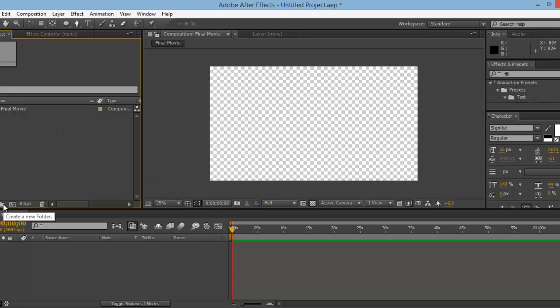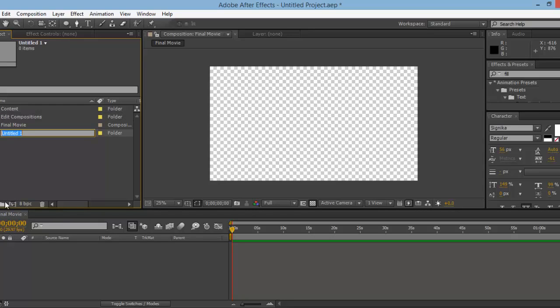So first of all, I want to create a new folder by clicking on this folder icon, and let's call this one Content and hit enter. I'll create another one called Edit. Whoops, let's go back and delete that one. Make sure that the folder's like so, and then create a new folder and call this one Edit Compositions and hit enter.